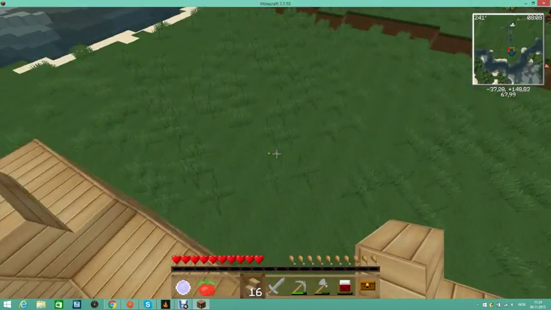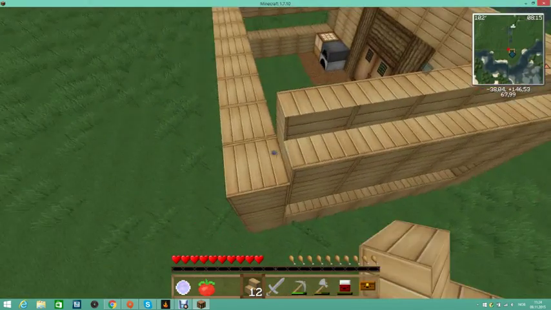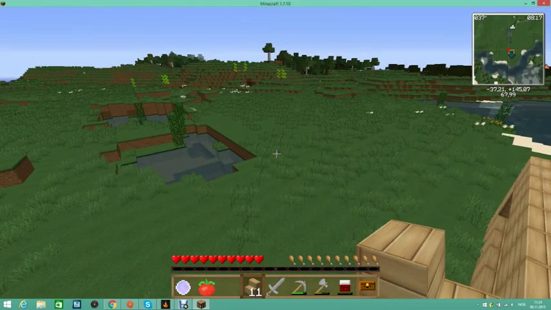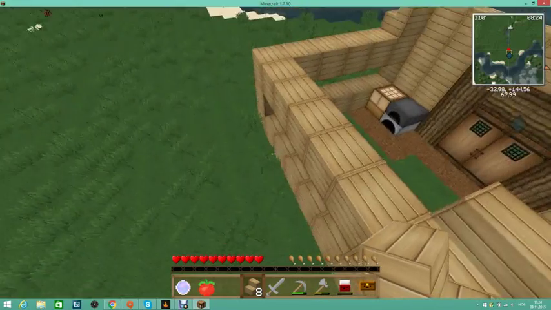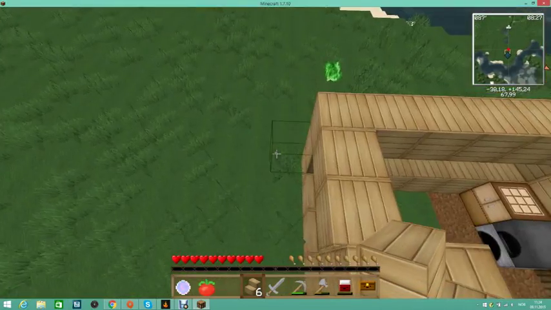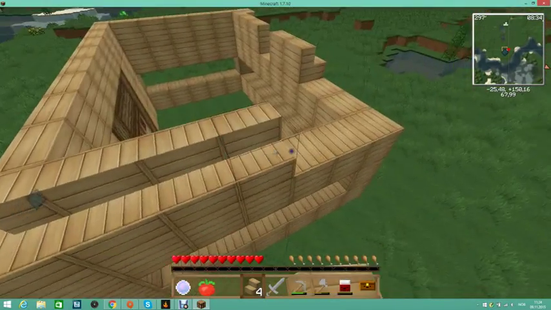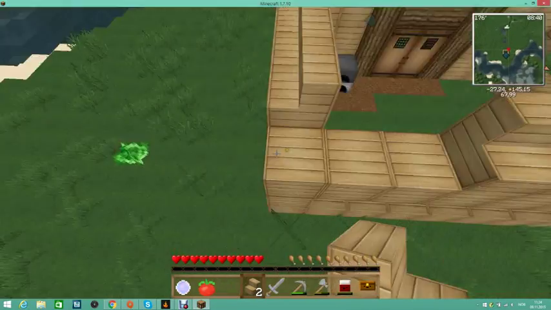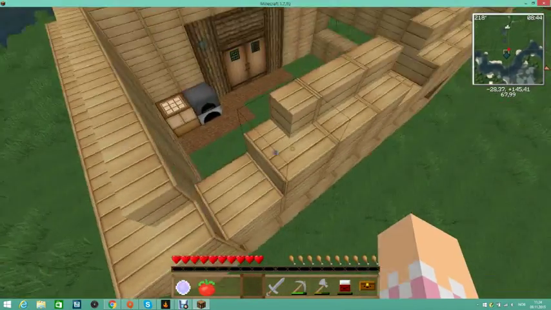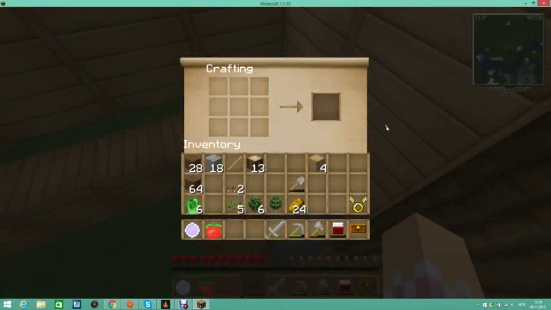And I need some more logs for my chest. I need everything, to be honest, at the moment. So hopefully I can find a cave or a ruin or something like that, to at least have some kind of stuff to go on. Because I don't want to lose any of my stuff, to be honest. And I do want glass as well, because I think that would be pretty.